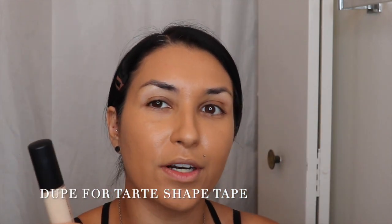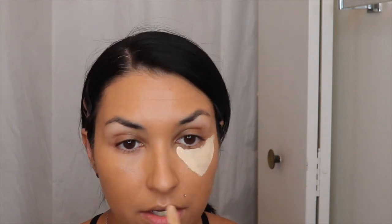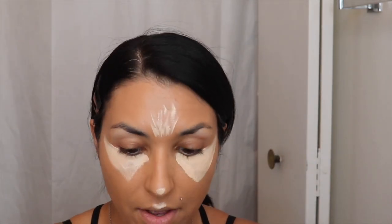As you can see, I really don't need concealer for this. I'm probably going to brighten under the eyes. A new concealer that I picked up is the Elf 16 Hour Camo Concealer. This is comparable to a couple different things — kind of comparable to Tarte Shape Tape or Jeffree Star's concealer, except a little bit thicker. I think this has a thicker consistency than Jeffree Star's. This is a really good concealer for $6. They also have a hydrating one if you do not like matte — try the hydrating one if you are more dry, as it will help with dry patches. This one works for me because I am a lot more oily. I know that people don't like the triangle method — it's too much — but I like being extra. So Gigi is going to be extra today. Everybody has their own preference. Now I'm going to blend this out.